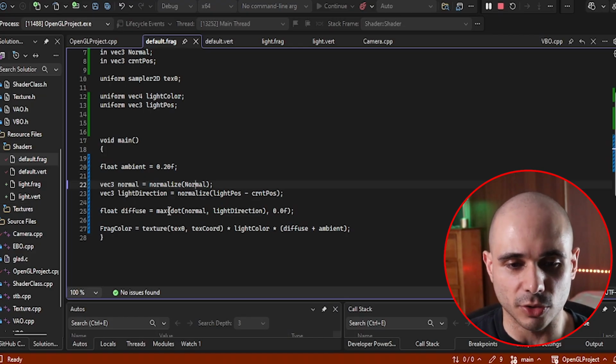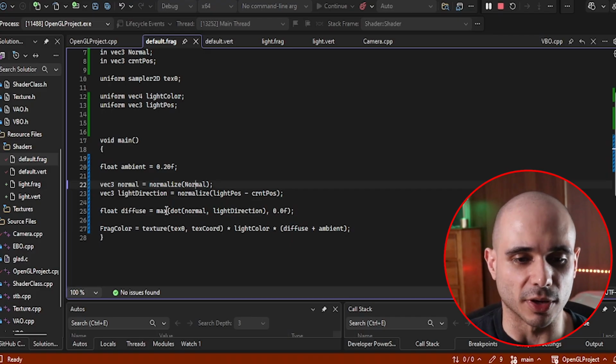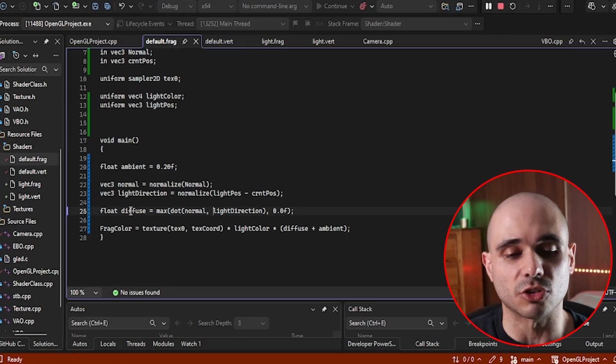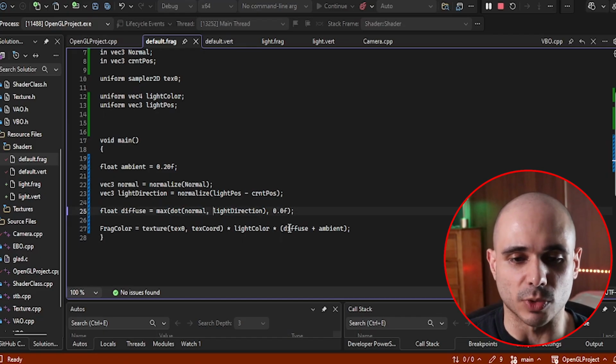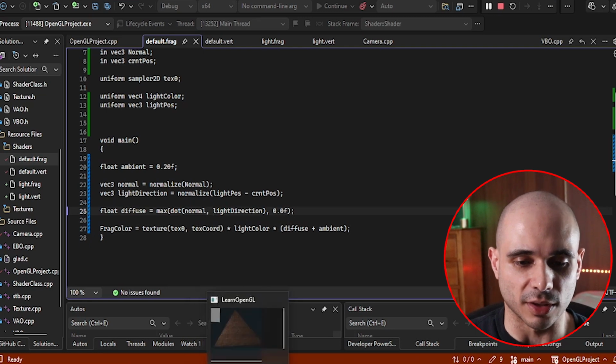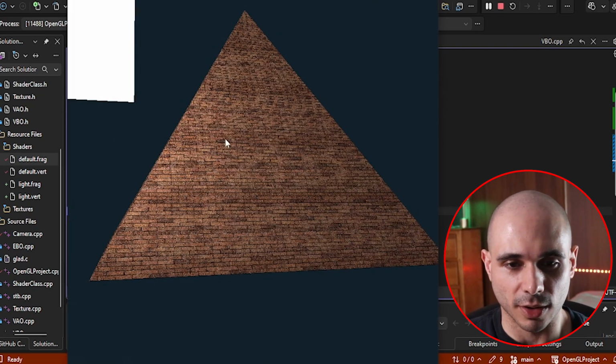And then all we got to do is what we went over, getting the dot product between the face normal and the light direction, both normalized, and that's going to give us the diffusion for each pixel. So all we do after that is multiply that by the light color and the actual texture, and the result is what I am showing here.